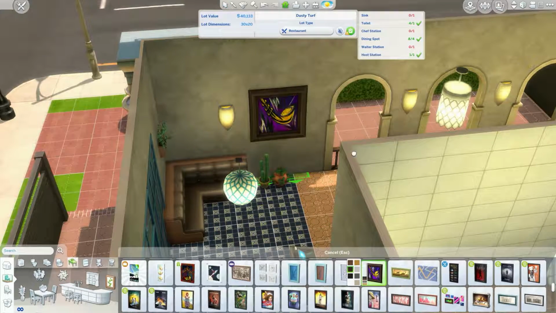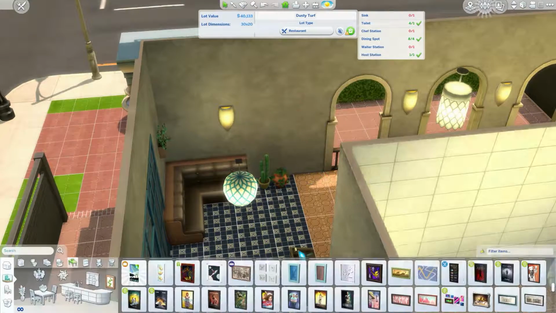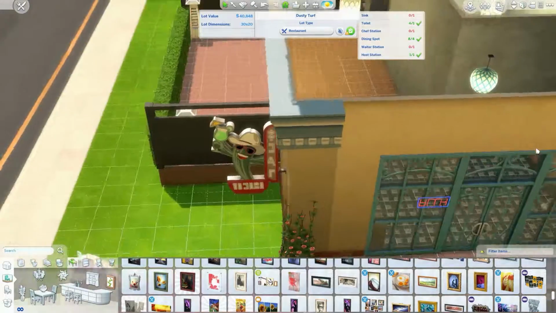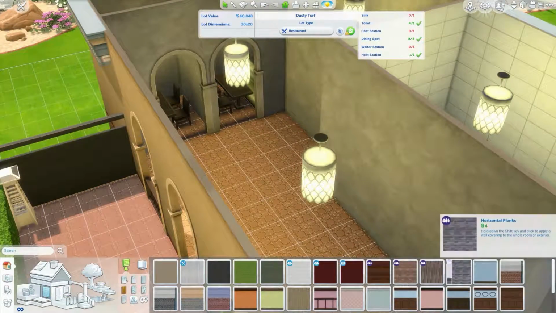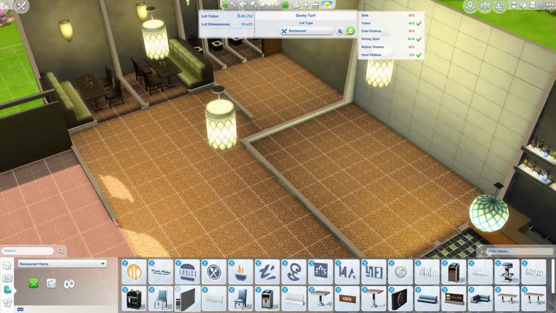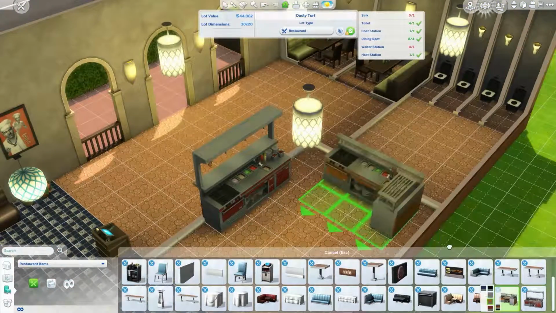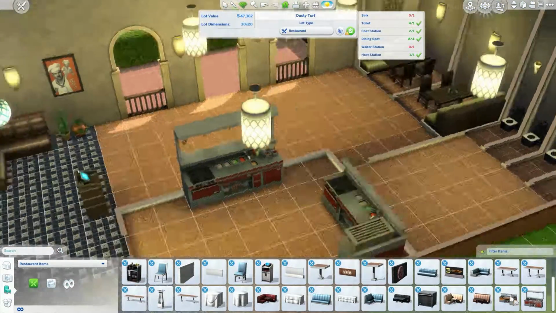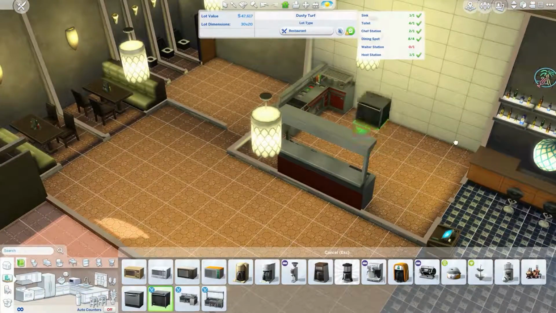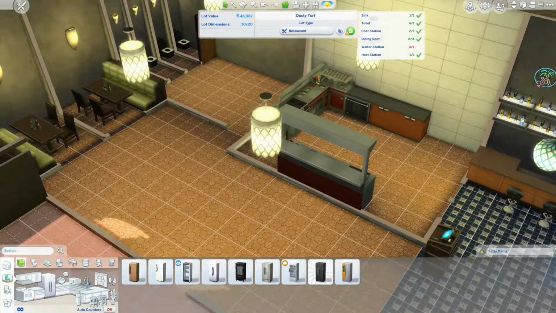I was having a lot of trouble finding art, because if you go to these kind of places, they have a lot of really fun decorations around and things hanging from the ceiling. But it seems like things in The Sims 4 are kind of themed, in the new game pack, it's just kind of themed around Asian cuisine, Italian cuisine. There's not a lot of diversity. That's my one complaint on this new pack.